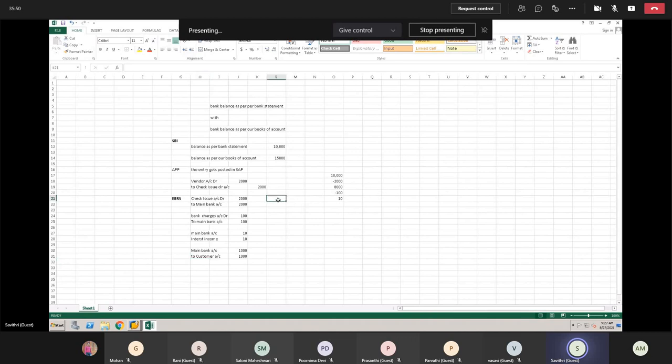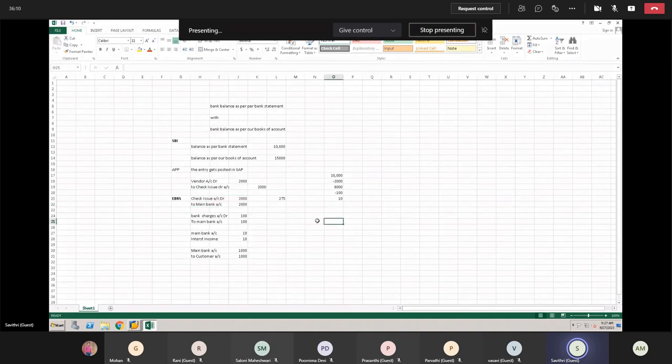Whenever we issue a check and that check has been cleared, it will send us, say, code 275. Whenever the system finds 275 in our bank statement, this entry will get posted: check issue account to main bank account.